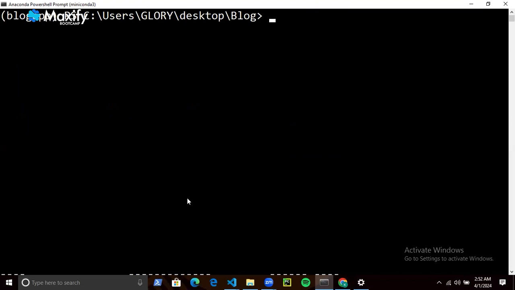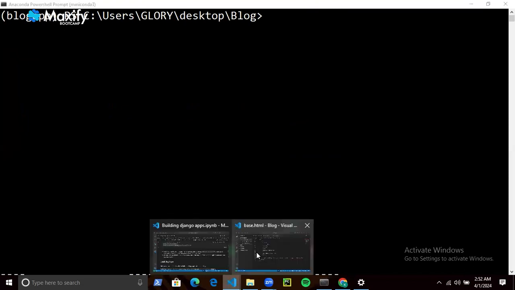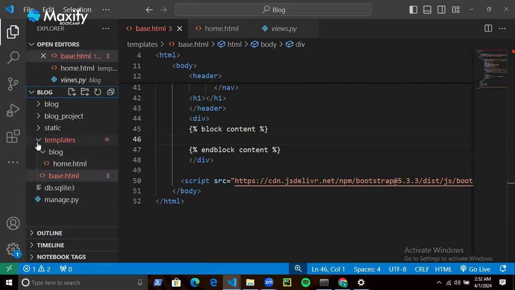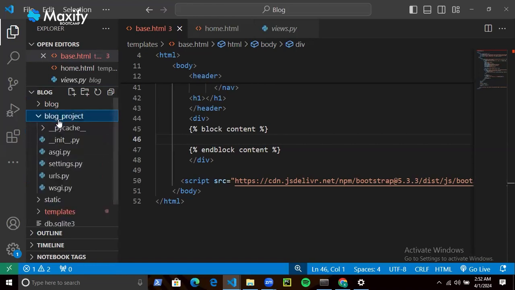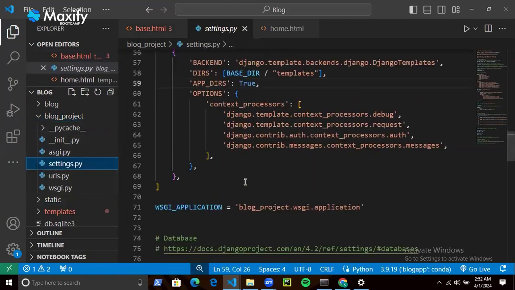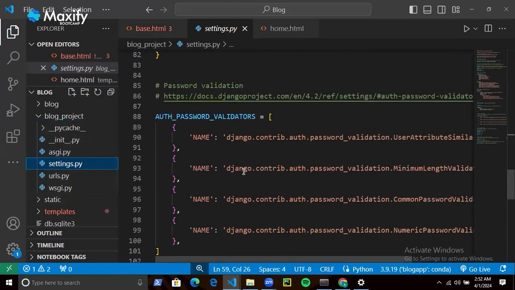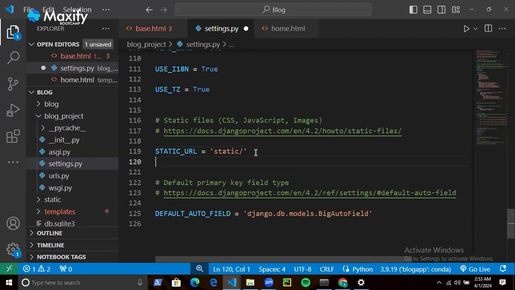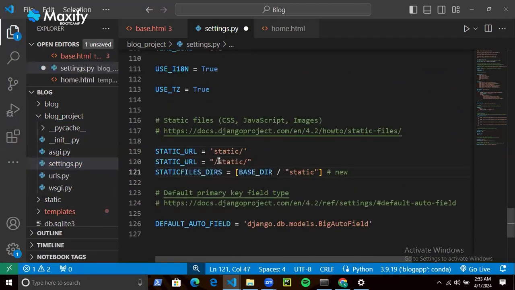So now I'm going to update my settings file. You can now see we have the static directory with all these folders. Now I'm going to come to the project level directory, to my settings, and add, just about here, the configuration for static.